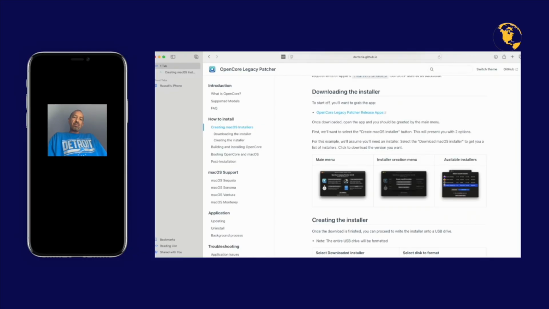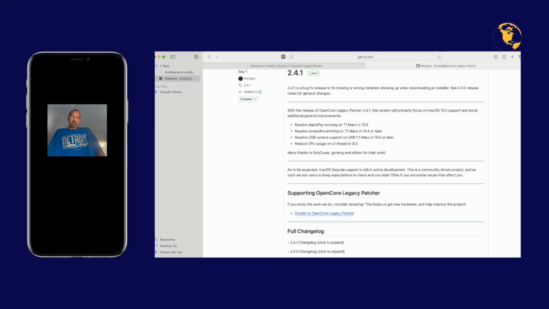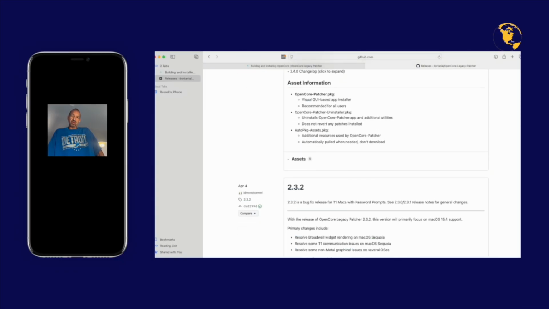Press the link OpenCore Legacy Patcher Release Apps. You'll be sent to a web page with the latest OpenCore Legacy Patcher. Scroll down to OpenCore Legacy Patcher 2.2.0.